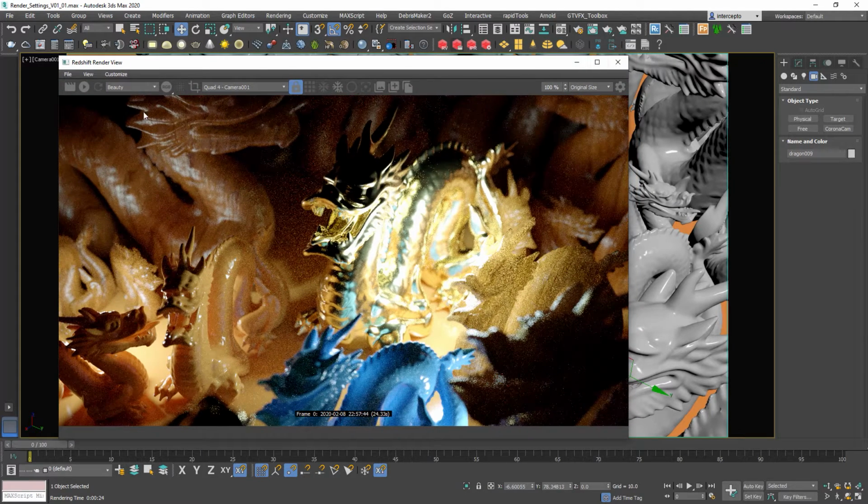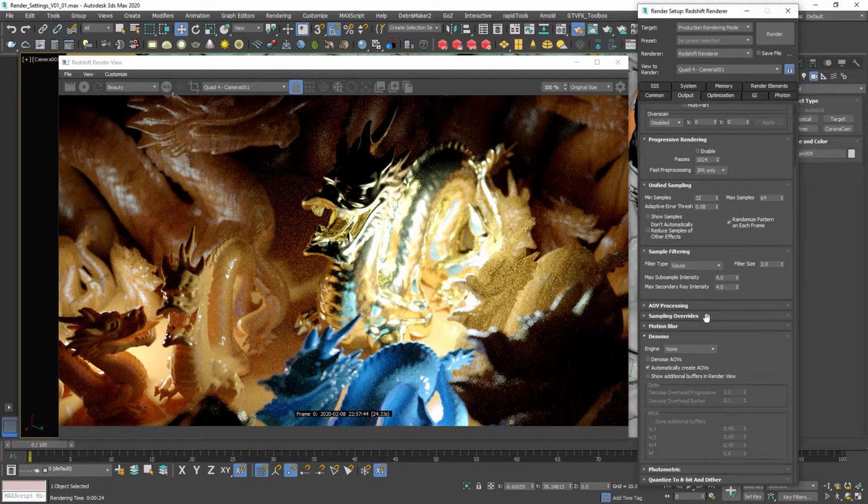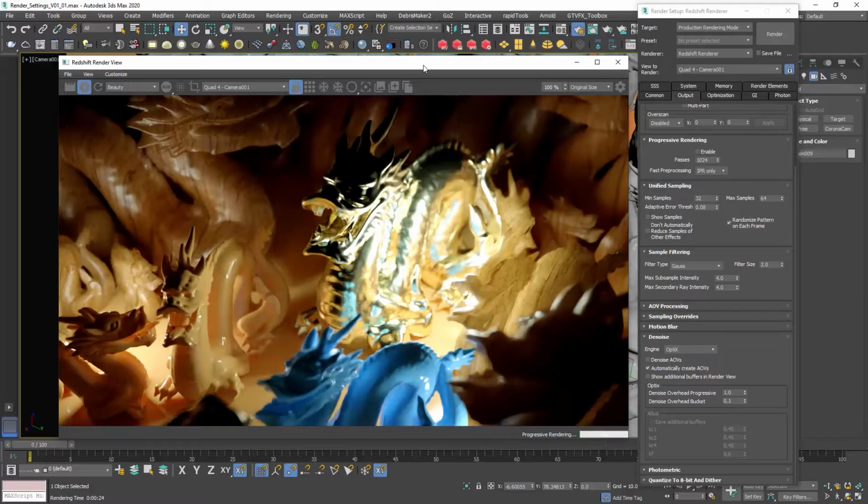And the first thing that I want to show you is actually NVIDIA denoiser. So let's go to render settings, and in the Output tab for Redshift we can go down to denoise, and that has Altus, that's the other denoiser that's integrated into Redshift, which we can use for the final render, but for now we just use OptiX, and this one is great for interactive rendering. And if I click on the interactive rendering button, then you can see how fast that denoiser is.